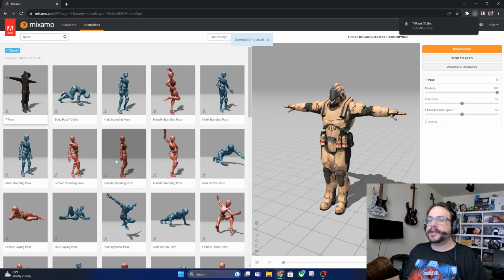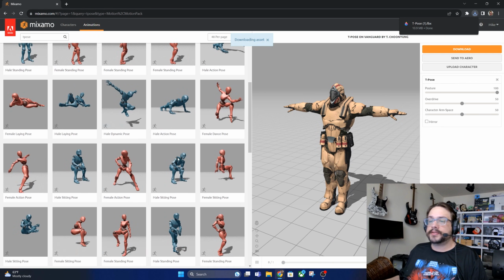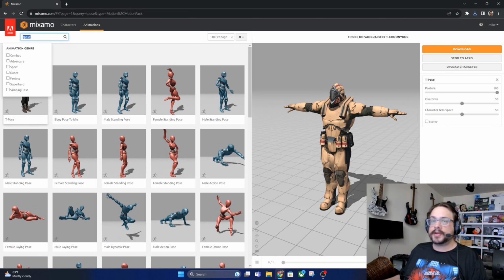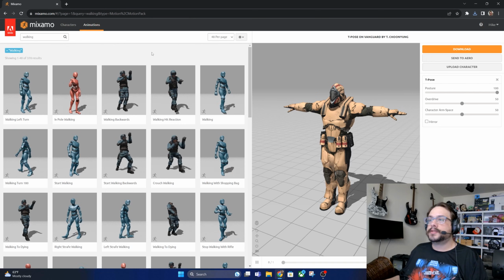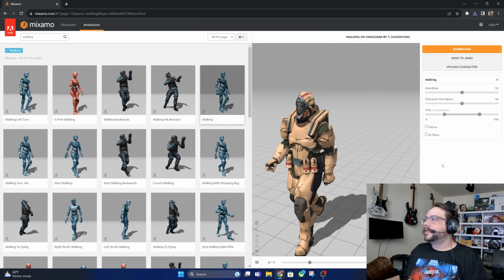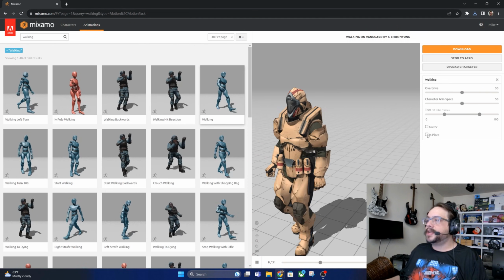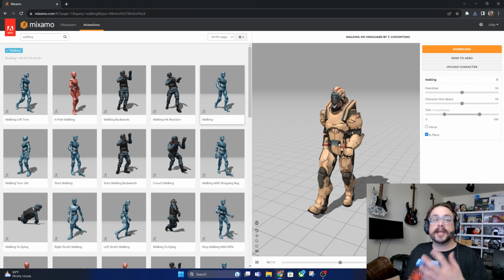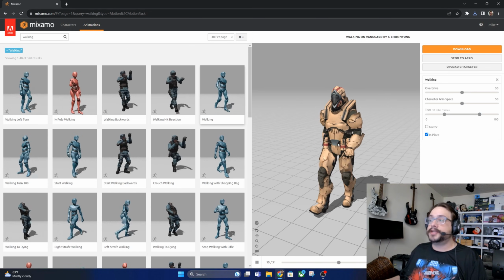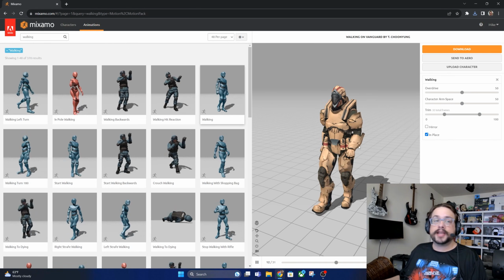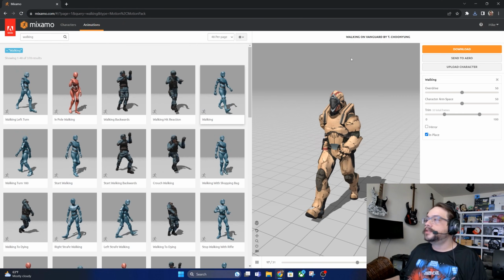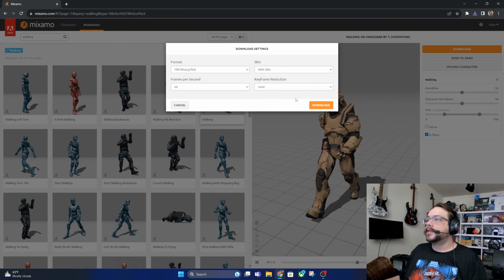Now, we need obviously some other animations to add in as well because we're going to want to do other things. So let's say walking. Let's see. This one looks good. Now, you'll see that this one is not in place. Make sure you change all of your animation types to in place. That way it'll be much easier to animate and adjust when you're editing the actual character models and stuff, character scripts, I should say. So let's download this one.